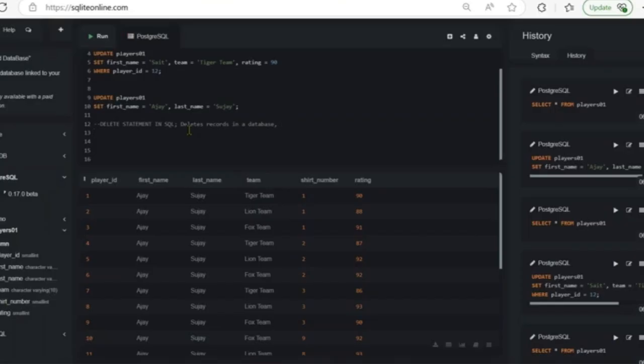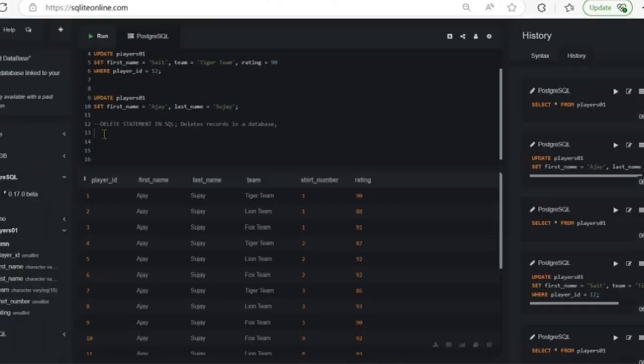That is for our delete statement. And so the syntax for the delete statement for a single row is different from the one for the entire table.